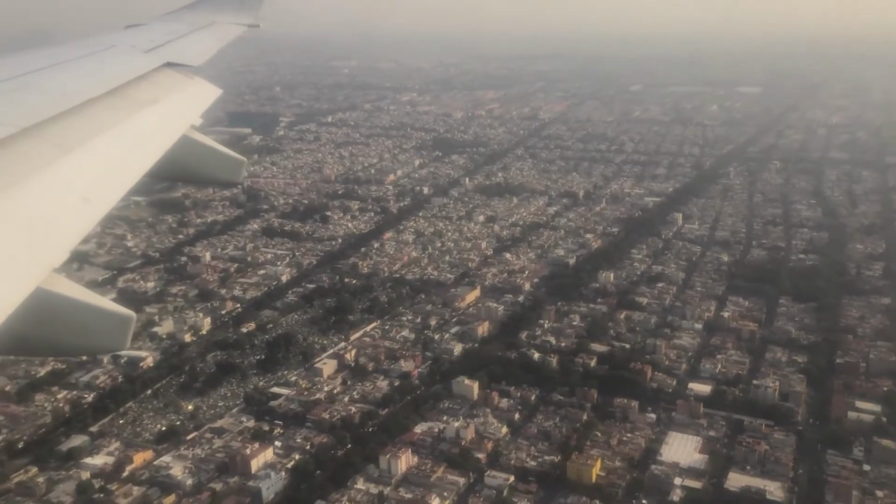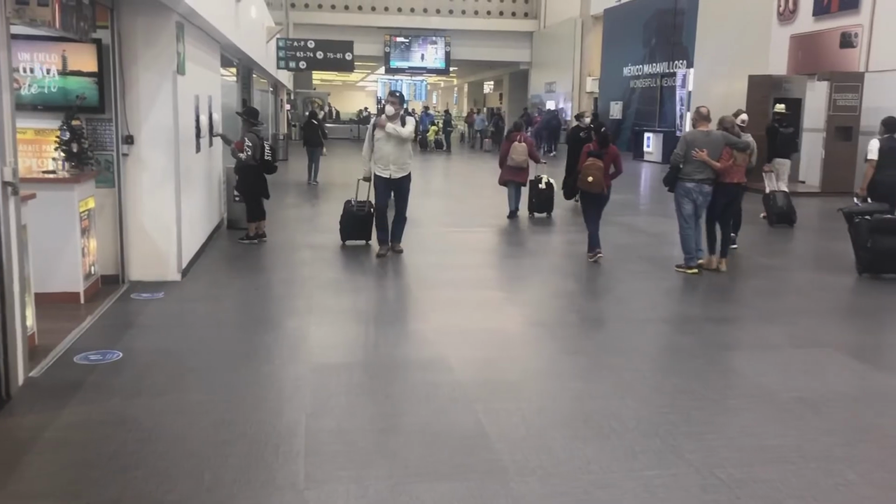We've been flying through Mexico City quite often over the last few years, and this priority pass has been a game changer for us in every sense of the word. Instead of dreading these multiple hour layovers now and paying more money to try to fly direct, we're actually looking for flights that include long layovers because it's like hanging out at a day spa. It's the Salon Premier VIP Lounge, enjoying free cocktails. It's basically better than first class.